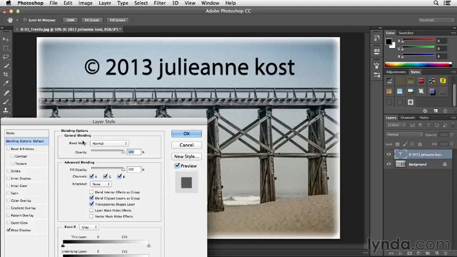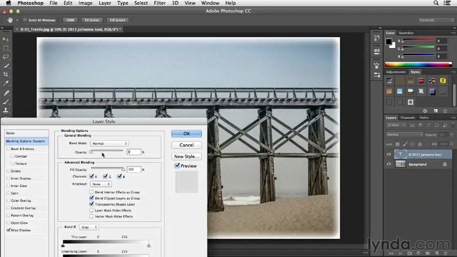If I change the opacity in the general blending, let's go ahead and move that around 50%. Look what's happened on my layers panel. The opacity for the layer has been moved down to 49%. So these two work in tandem. They're the exact same controls. When I move up the opacity in my general blending, I'm moving the opacity of the layer on my layers panel. So sure enough, if I bring my opacity all the way down to 0, the problem is that not only do I lose the text or whatever is on that layer, I'm also losing the layer style.